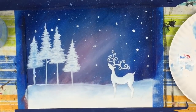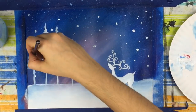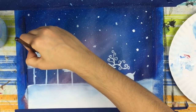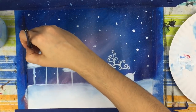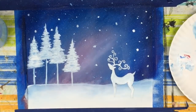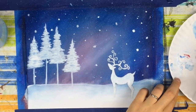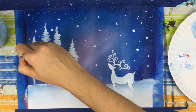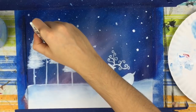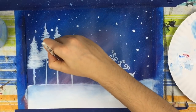Oh man, yeah, I'm really thinking this is adorable. I love how this painting came out. And now I'm just gonna go back over here and fix up a couple of the lines. Yeah, this is a great scene, and it's a nice little thing you can do. Pretty easy, actually. You can make this for your mom, or for a family member who really likes the more simplistic-looking Christmas paintings, that likes galaxy skies. I still have trouble saying that. Galaxy sky. This is just a great way to create a personalized gift if you're thinking about giving a gift like this to somebody.